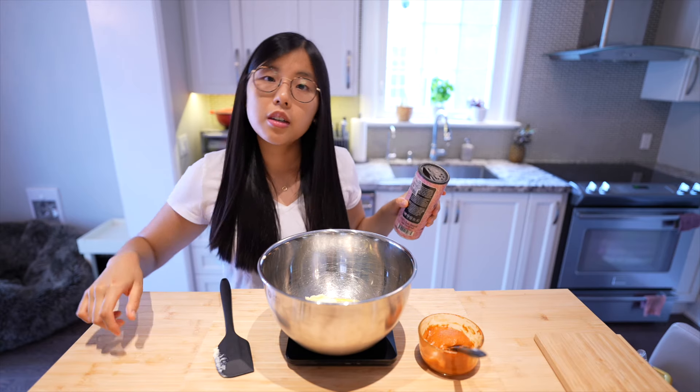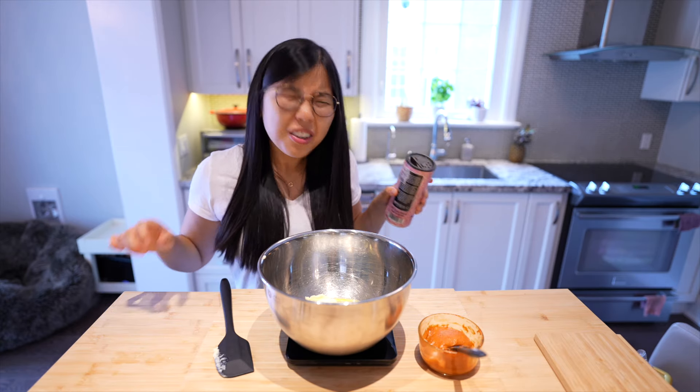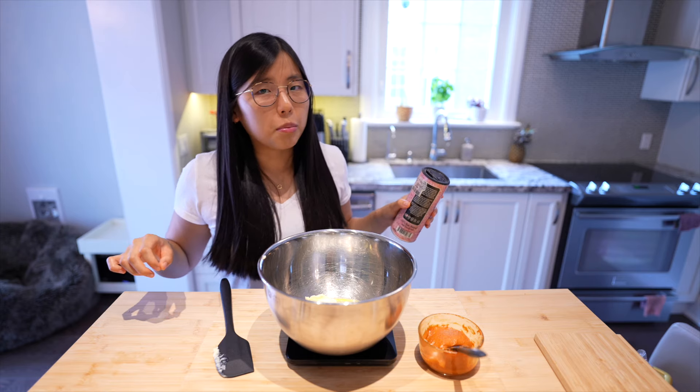Golf course — by the way, I've been golfing lately. I go to the golfing range and I'm like Tiger Woods, boom! And I hit a home run. That's baseball. Anyways, a quarter teaspoon of ground cinnamon. If you know me, I love cinnamon — I'm a cinnamon girl! And finally we have some pure vanilla extract. I got this at Costco, that's why it looks like a Coke bottle. One teaspoon of vanilla extract.